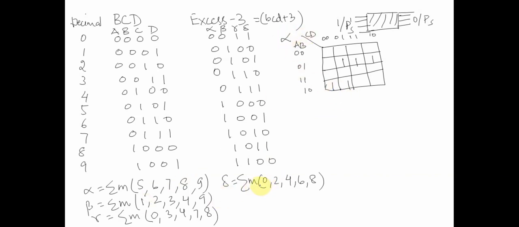One thing to notice is, if the number is anything more than 9, everything else is don't care for us. Assume there is nothing like BCD of 10; BCD of 10 does not exist. So output for 11 and everything else does not make any sense for me. So all these, 10, 11, 12, 13, 14 and 15, are don't cares for me. This is clear, right? I hope this is clear.